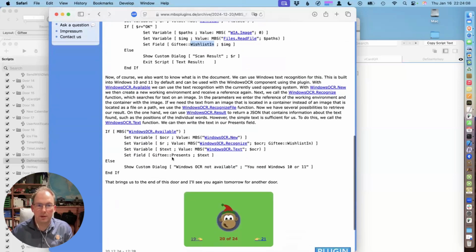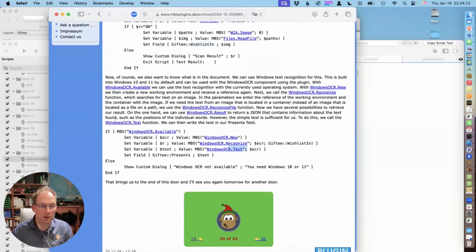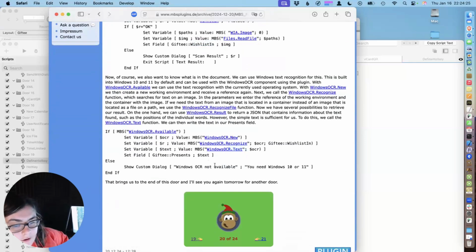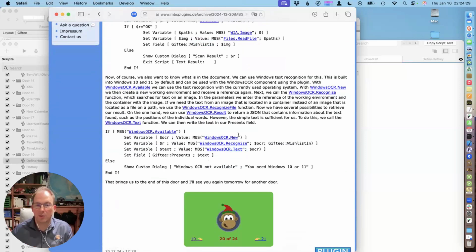And then here we use Windows OCR functions to let the plugin run through the OCR process with a built-in OCR on Windows to get the text. This is cool, because I still scan a lot of documents. So, yeah, we have three OCR engines.